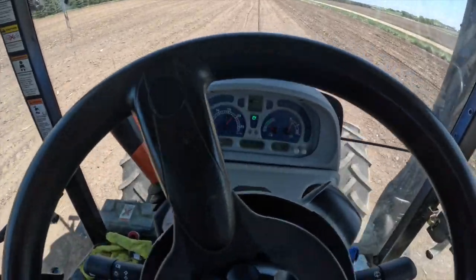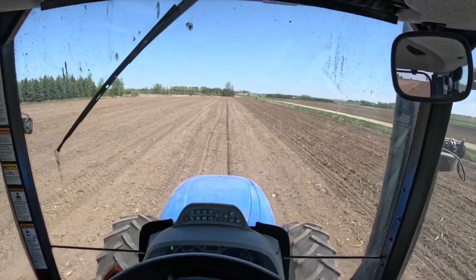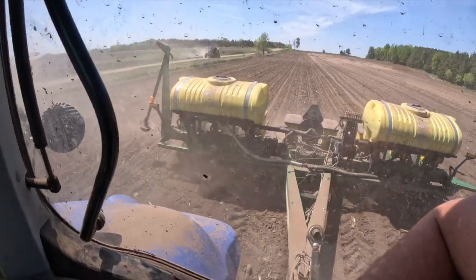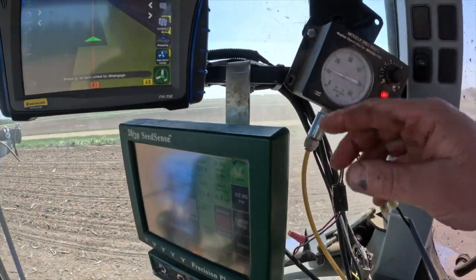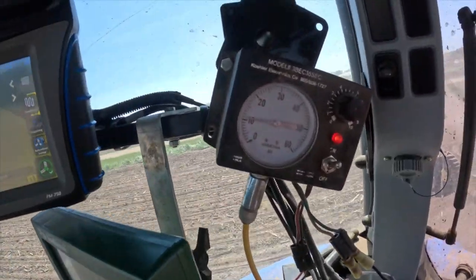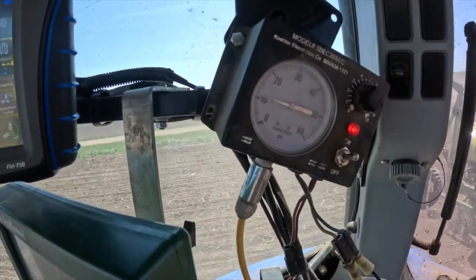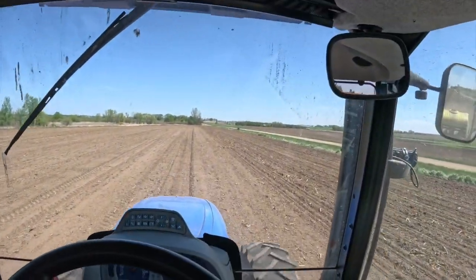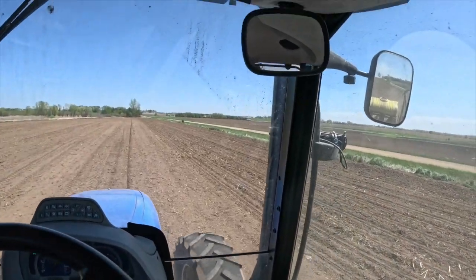So right now I'm going, can't see it, 4.5 miles an hour. Usually I go a little faster, but I'm having issues with my fertilizer pump. This gauge usually runs around 20, and it just varies so much. I'm going a little slower just to get that fertilizer used up. I don't think it's putting on quite as much as what I need. So we're running half a mile to a mile an hour slower than what I want to, but we're sitting all right.